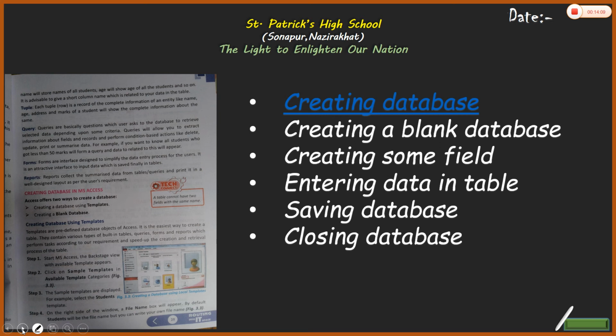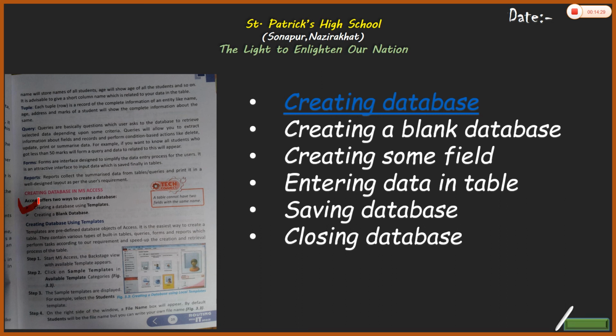That means we can design in our own way, and we can add our fields, meaning the name, age, address, accordingly.